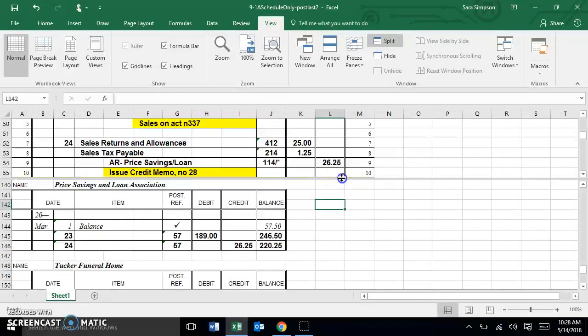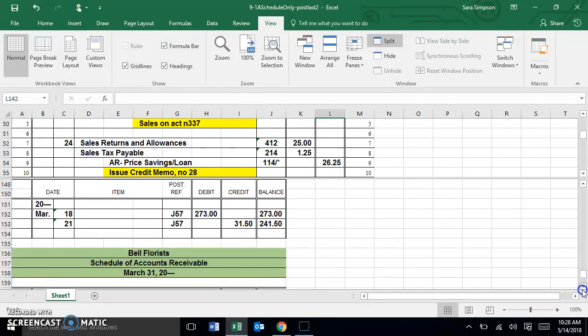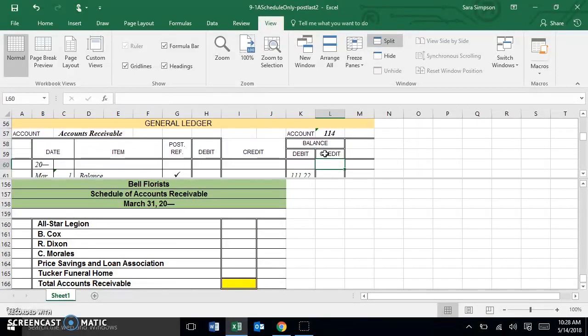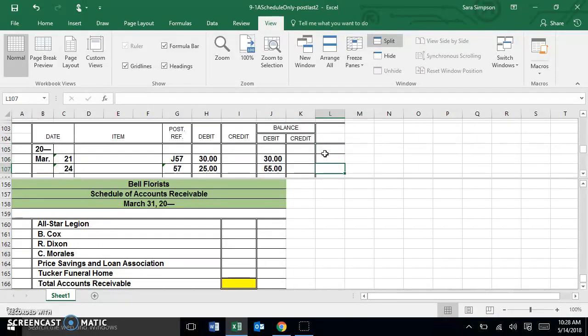All right, once we finish, we have to complete a schedule of accounts receivable, and that's underneath of the subledger, and it looks like this. And it's the name of the company. Instead of saying trial balance, it's called a schedule, and the date. And then it lists all of our accounts, and we find a balance. So what I'm going to do up top, as small as I can, is I'm going to go to my subledger, and I'm going to look at each account and their balance.